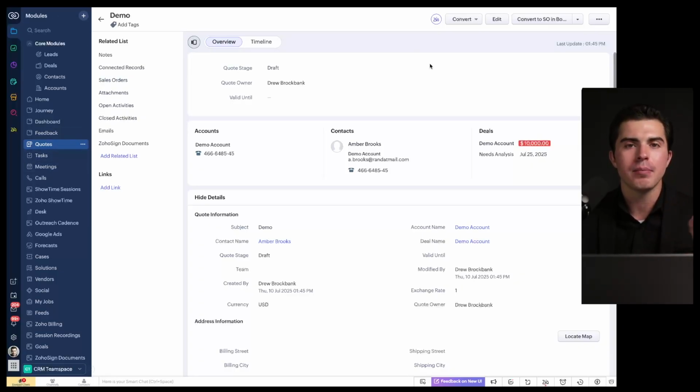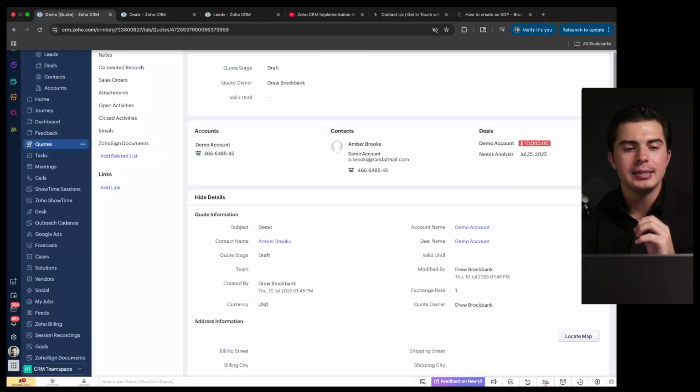One last thing here that can be confusing. Zoho CRM does have modules that other Zoho apps have. For example, you can see here, convert to sales order, invoice. Oh yeah, Drew, you just said that. Well, these are Zoho CRM specific records. We don't want to use the thing that Zoho CRM has as a limitation. When you send an invoice through Zoho CRM, they can't pay through it. It's just a static document. Zoho Books, however, can collect payment. So you have to use Zoho Books for sending out invoices if you want to collect payment from that invoice. So you've got to keep that in mind as well.